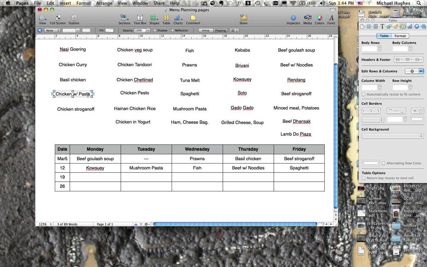And let's have chicken, don't drag that text box, let's just bring it down here and double click and we'll get that box active, and we'll Command V it, and there's our chicken pasta. Let's have spaghetti, Command C, don't drag it, bring it down Tuesday, double click, there you go, Tuesday is active, Command V to paste it.